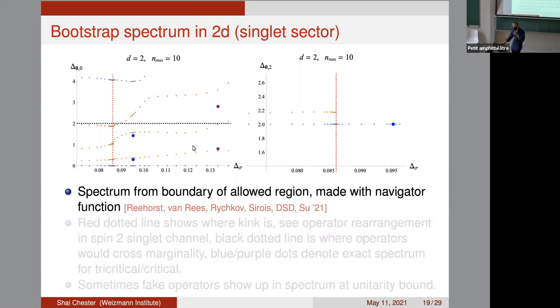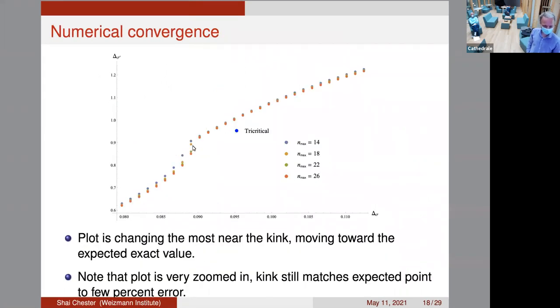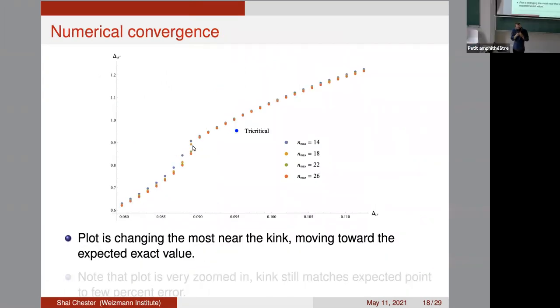Excuse me? Is it possible to extrapolate in this parameter nmax? In your previous graph, there's a point where it moves the most, about 0.09, and then the point next to it, supposedly if you extrapolated it, you would see a rather big effect. Maybe this is worth studying. Yeah, okay. So that's a very good question.